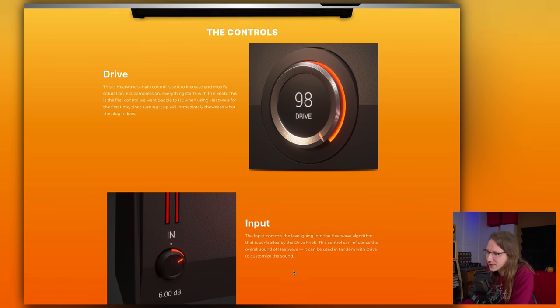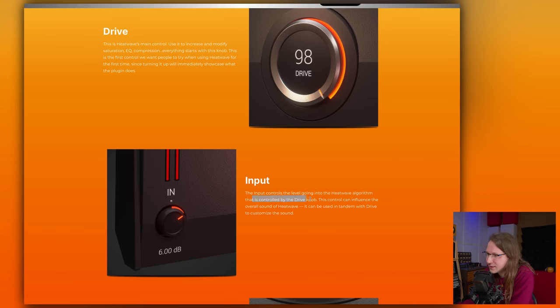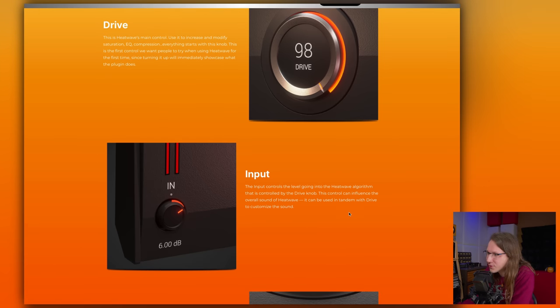The input control is a lever going into the Heatwave algorithm that's controlled by the drive knob. This control can influence the overall sound of Heatwave. It can be used in tandem with drive to customize your sound.